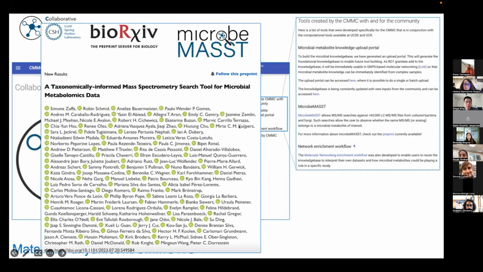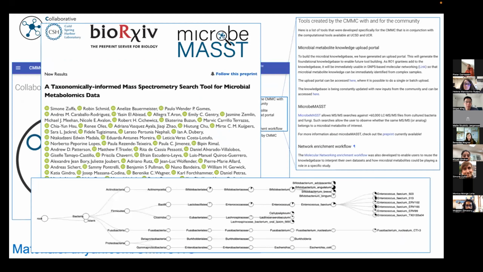And then secondly, one of those tools is an example that we recently submitted a publication for and that we had last workshop on, which is Microbial, which basically allows you to search 60,000 LC-MS data sets of cultured microbes. So 60,000 that was curated with the community, so that when you search, let's say, a mass spec feature, you can start to see which organisms are capable of producing this.